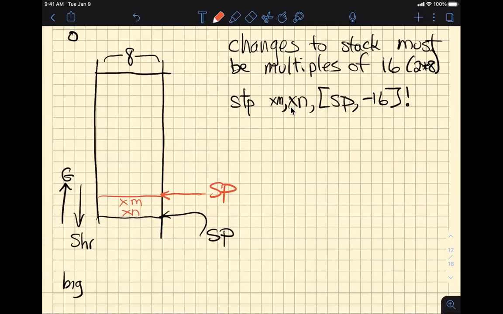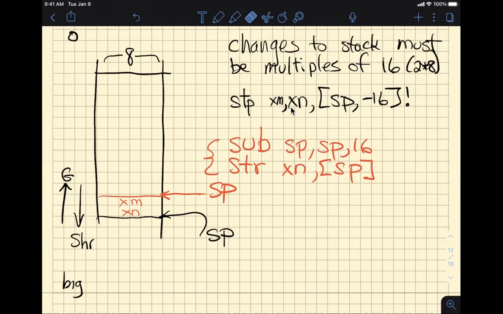I have a quick question. Please, Cephas. Does the stack grow automatically whenever you call store, or do you have to manually do it? It is manual. The stack pointer can be manipulated like any other register. You could, for instance, say subtract from the stack pointer 16. And that would, let me finish this example. You can then str of xn to the stack pointer. These two instructions together equals, well, just to make it so that it does equal, I'll make that an STP and an XM also. So these two instructions together is the same as that one.